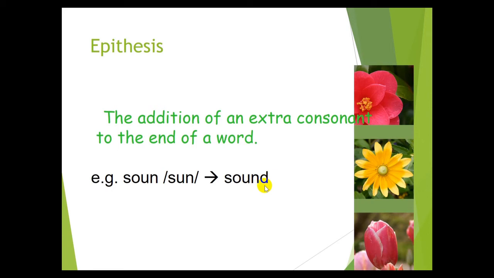If you end it with n, "soun," there is an upward position in our mouth. But if we end it with d, it sounds better and it feels better. So that's why people add d at the end of sound, so it becomes sound. And this is the spelling that we have now.